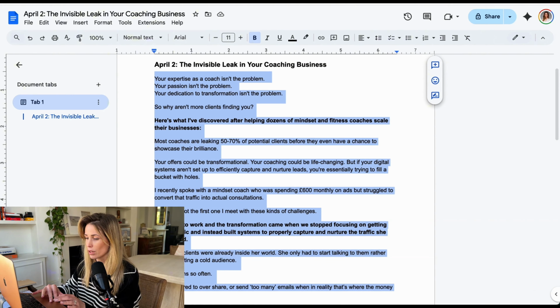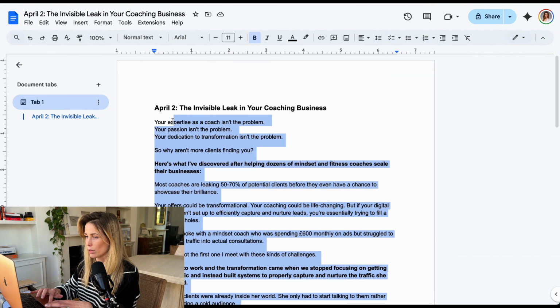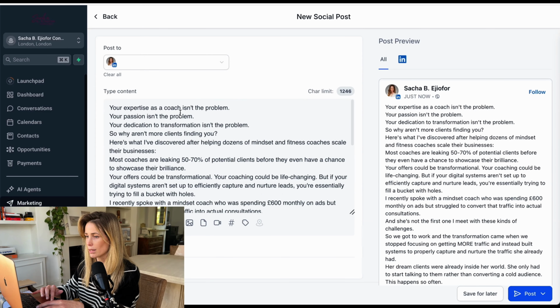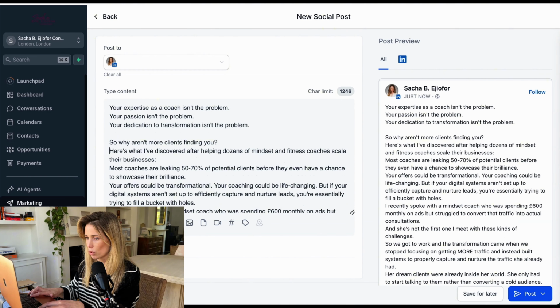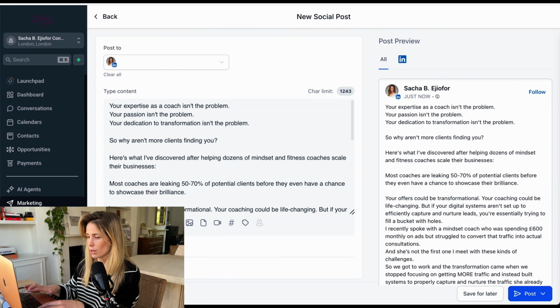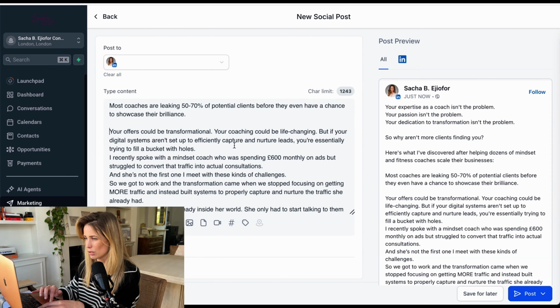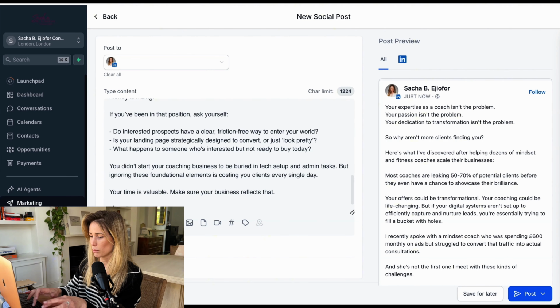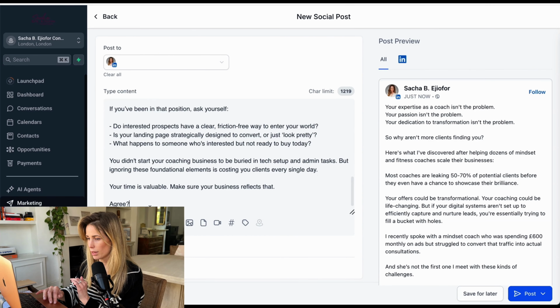So now that I have done it, I'm just going to select it all. I don't actually want that last sentence. I'm going to come here. I'm going to paste it. And now when I paste, I know that it doesn't do the spaces. So I'm going to quickly do the spaces here to make sure it's nicely and easier to read. Okay. I'm going to just put a little question there. I'm just going to add a little I agree here at the end. You can even schedule your follow-up comments.